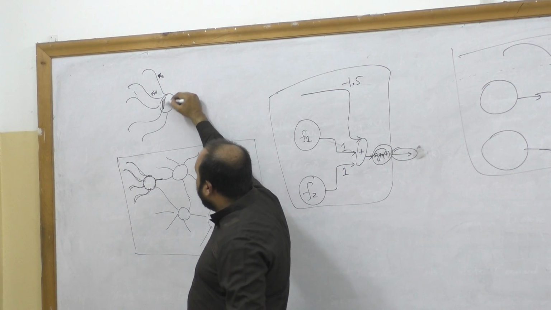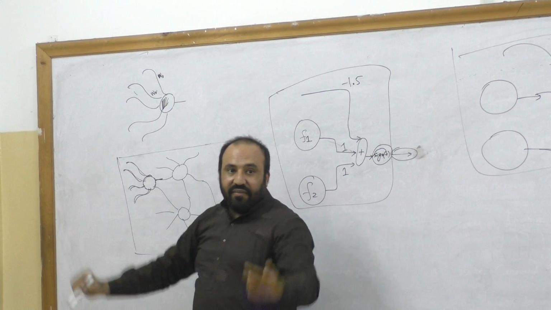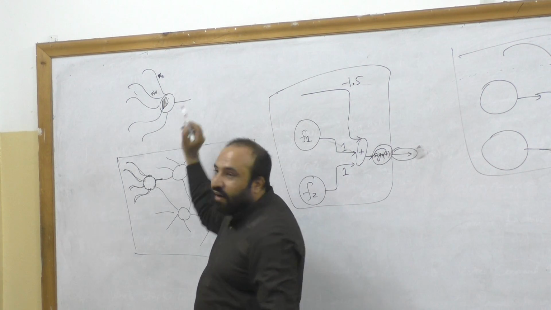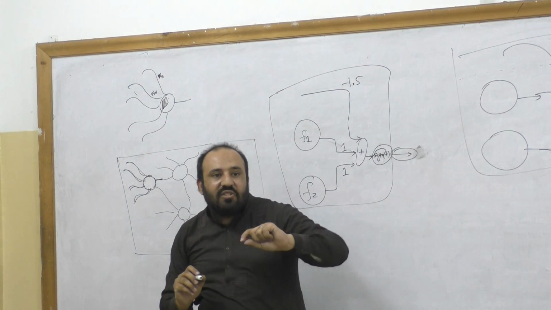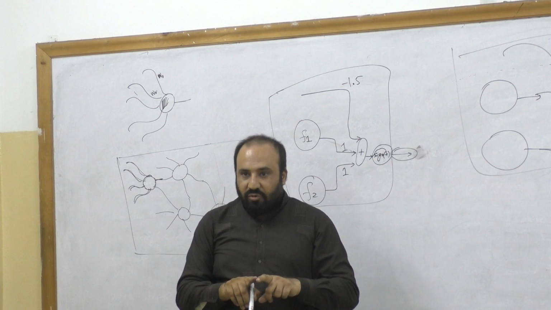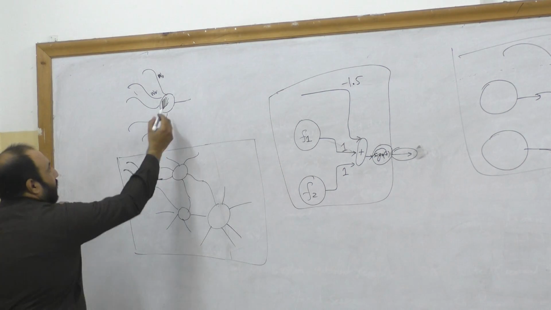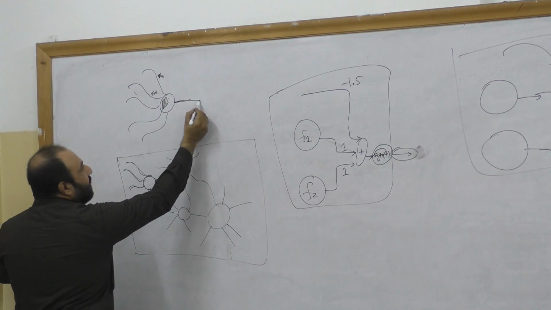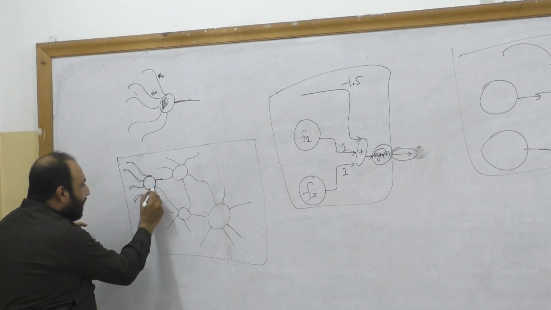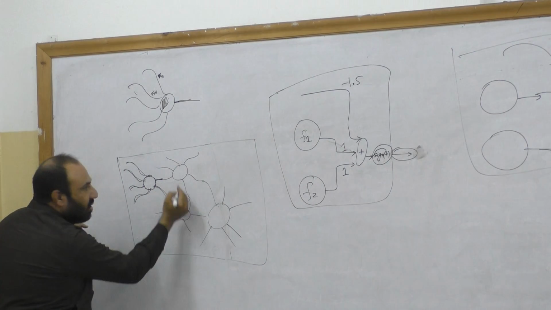Then this is taking all the weighted sum, and if that sum exceeds a particular threshold, then the neuron fires. Otherwise, the neuron does not fire. That's the terminology in biology. Okay? Now, if the neuron fires, it gives the output to the next neuron, and the same output is given to several other neurons.